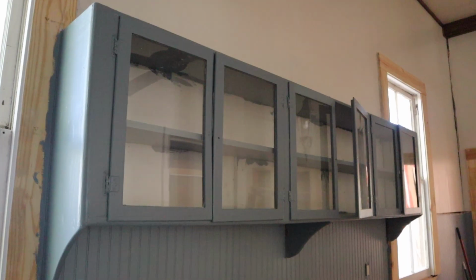So that's on my docket today. That's what I plan on doing. By the end of today, I hope to be putting some dishes back in. That's my goal. I would love to claim back our front living room space and not have it be a Mod Podge of kitchen stuff, like our one little burner. So yeah, that's what I have in store for today. Let's jump right into it.